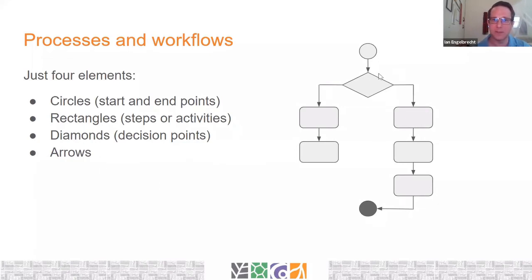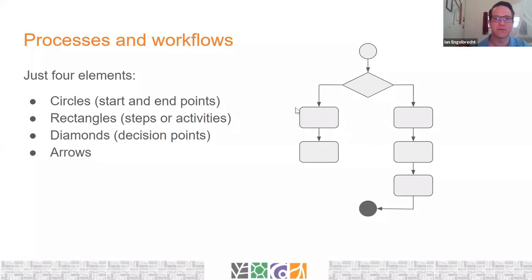It's got these diamonds which indicate decision points. So this is like the kind of thing where you say, we're data capturing a specimen, or we're quality controlling a specimen, and we find this kind of mistake. Do we go this way or do we go that way in the workflow? That's what the diamonds are for. So you write inside the diamond what the decision point is, and you have a yes going in one direction and a no going in the other direction. And it tells you which steps to go to.